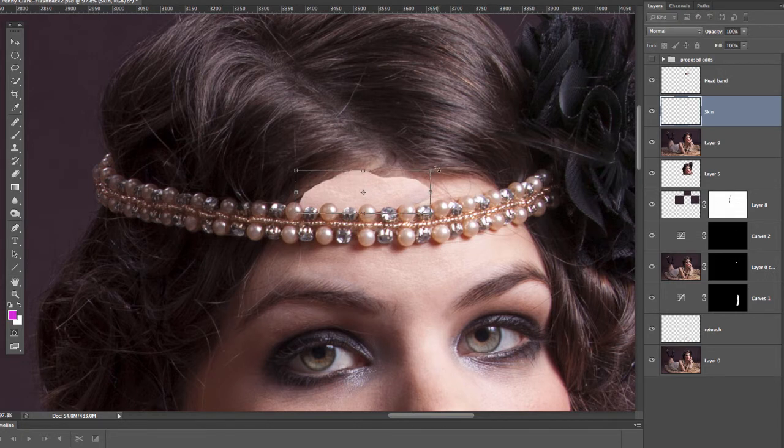If I don't use that and I just use the cursor, all I can do is change the ratio, which actually may work for me. So I'm just going to use that. So we're going to go about this big. And you can see the problem with this is it's making her pores. I mean, it's bad enough they're there, but now it's making them larger. But again, smoothing the skin, I think, will help us get rid of that. So now I've resized that. I'm going to go ahead and hit Enter to accept that scaling.